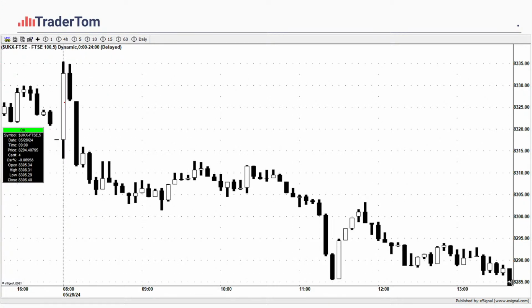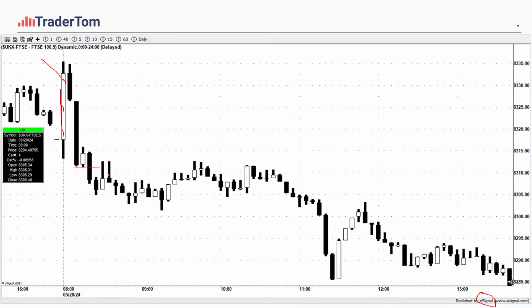Also, I need you to be mindful of this. You see this bar here? Well, I use a research charting package called eSignal. See, it's down there. eSignal. I use their legacy package, but you cannot trust the first 5 minutes. The way that eSignal treats the first 5 minutes is unlike what it does in other charting packages. So I'm highly suspicious of that. But you would have been triggered short down here. That's it. That's how far I got.